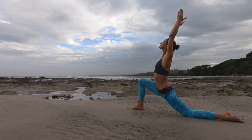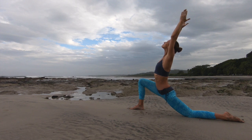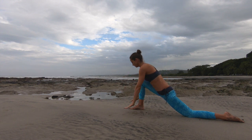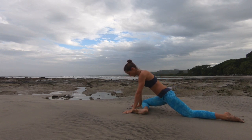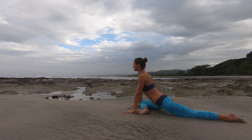Invite in more calm, peace, and possibility. Exhale, release the arms down. And we'll come into pigeon pose. Bring your shin as parallel to the top of the mat as you can. Flex your right foot to protect the knee and keep both hips level. Inhale, look up and lengthen through the spine.